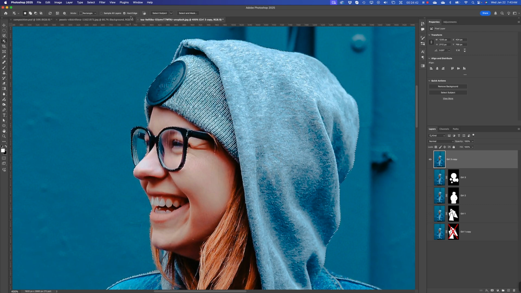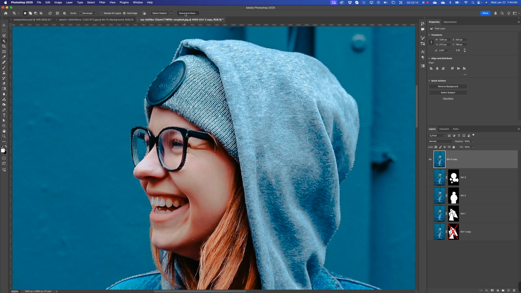And there's a few hard edges. We'll make sure that it looks for hard edges within the image. I can sample all the layers instead of just the one I'm working on, which, there's no reason for that because I've got a pretty simple image here. But nevertheless, you've got that option if you've got multiple layers and you want to select several objects at a time. But what I want to actually work with here is select and mask.